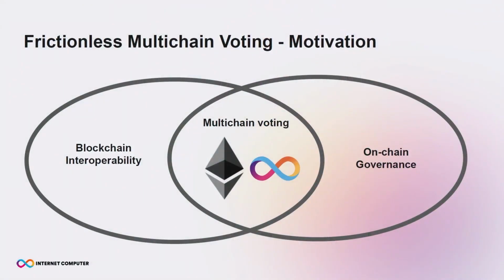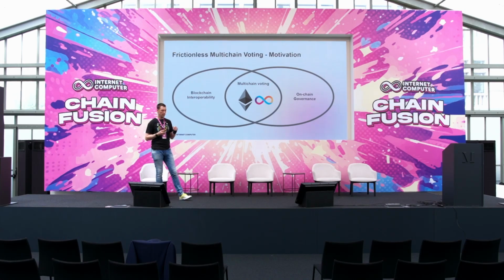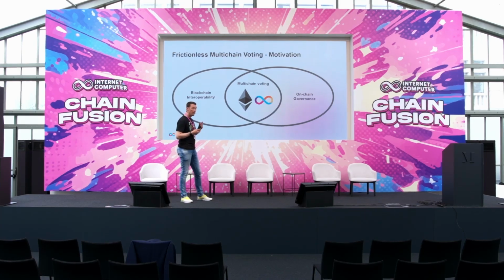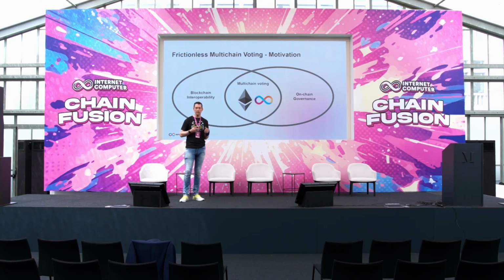The idea is, imagine that you are an Ethereum DAO, you have a token, based on that token, people are able to vote, make decisions for the DAO. Now, what typically happens is that people use off-chain tools for that. For example, Snapshot is a very popular tool, it's very nice as well, you can do a lot of different ways, organized ways to vote. But there's a problem, it's off-chain. So it means once the DAO has voted, you have to bring the result back on-chain, and that needs an admin, so you have some friction in the process.